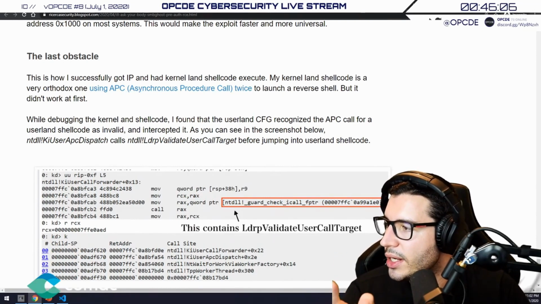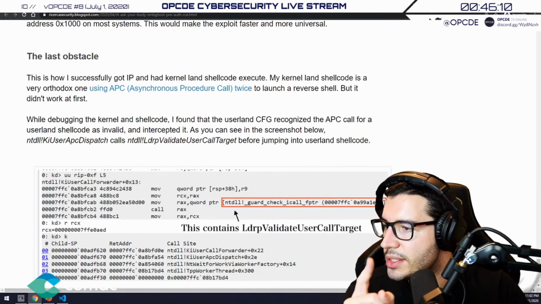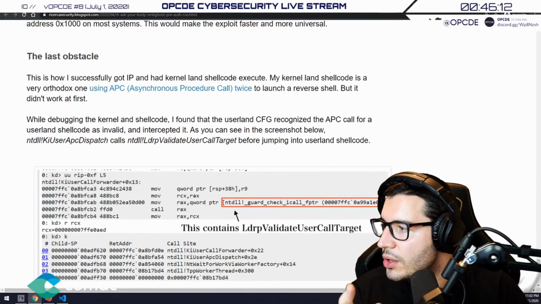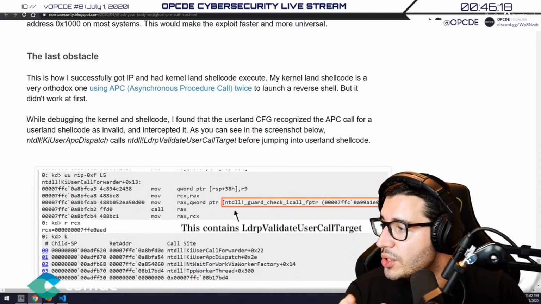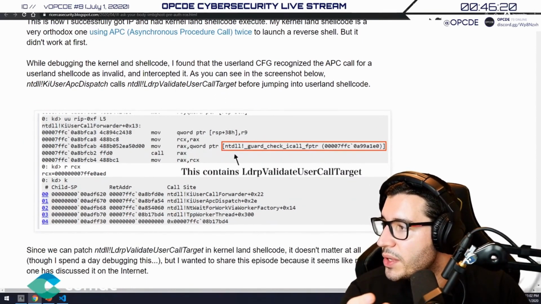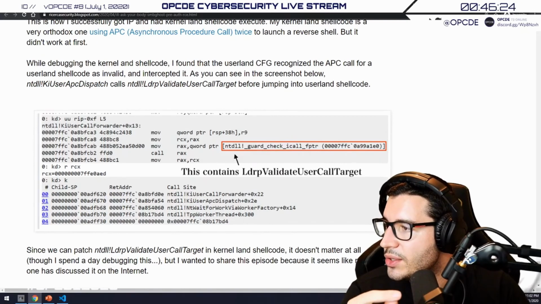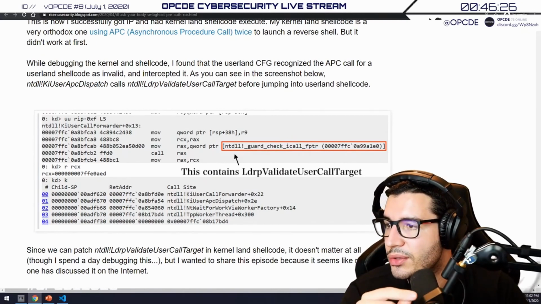While writing the kernel shellcode, I found that the user CFG recognized the APC call for user-land shellcode as invalid and intercepted it. As you can see from the screenshot below, KiUserApcDispatcher calls LdrpValidateUserCallTarget before jumping into the user shellcode."